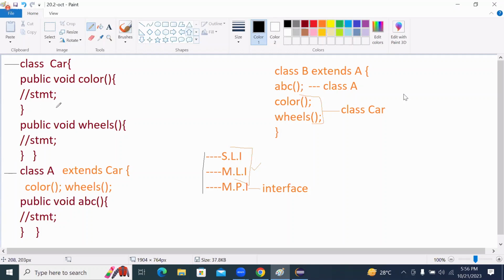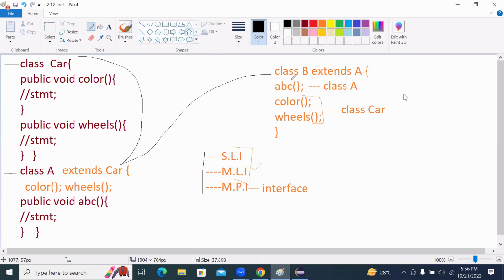That is one level. The next level, it can continue. If we consider the child class here, this particular child can access the properties of parents. At the same time, it can access the properties of grandparents here.